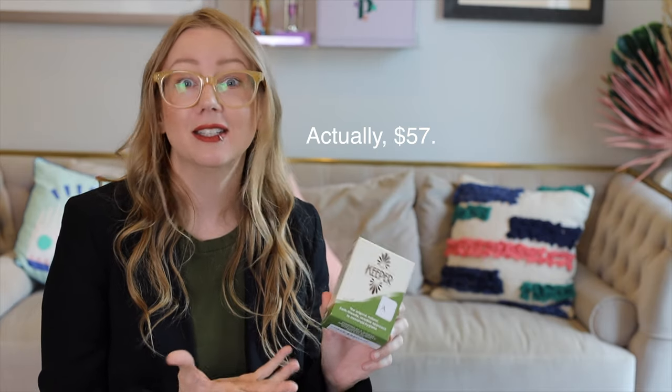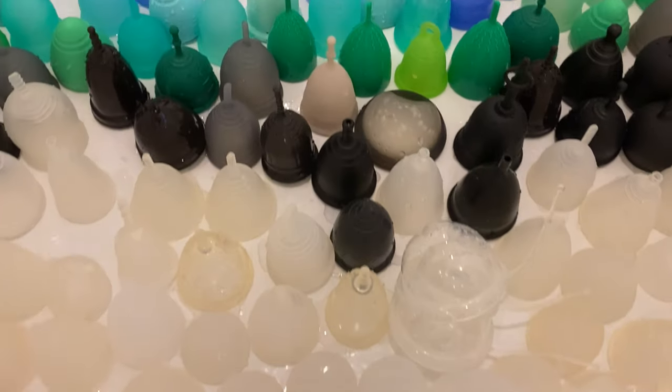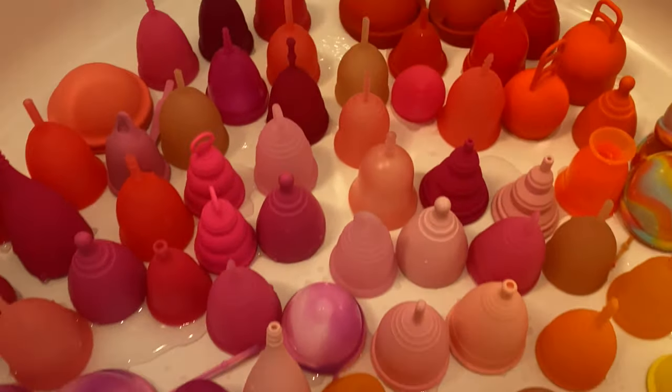What's interesting is that Keeper was like a $65 today cup with inflation when they first launched. But because we have so much competition between other unique brands, but also this massive influx of white label, private label cups that are driving down the costs in the market. So let's talk about the product just a little bit, because really this is just an excuse for me to ramble on about the history of menstrual cups.